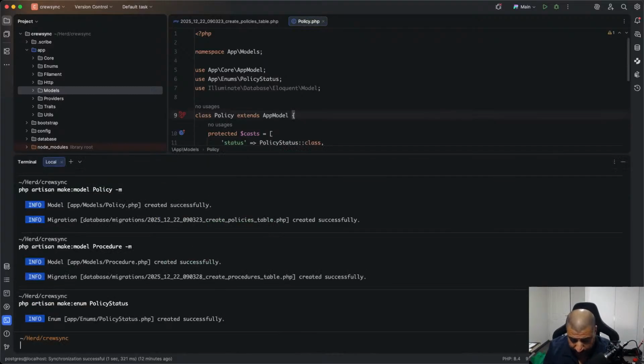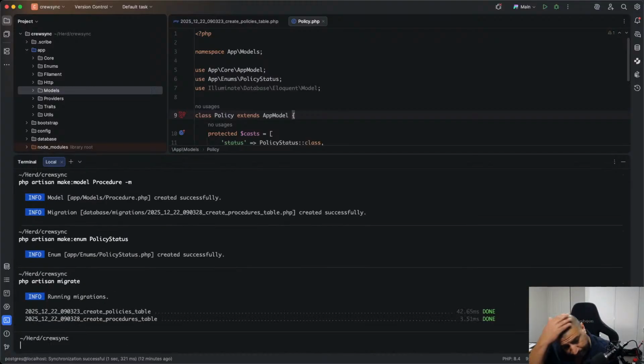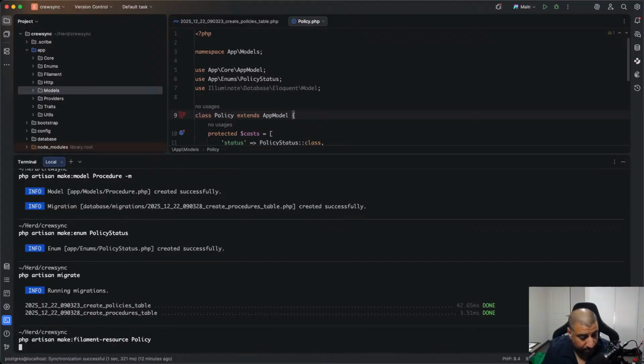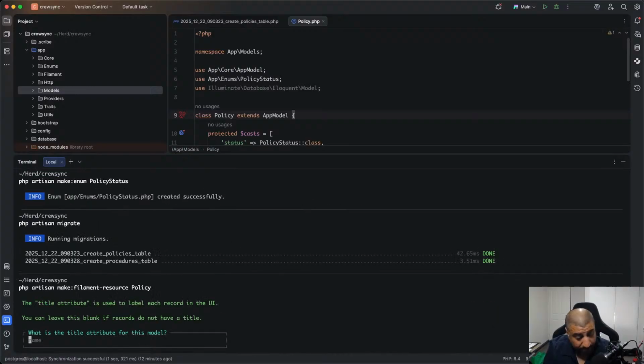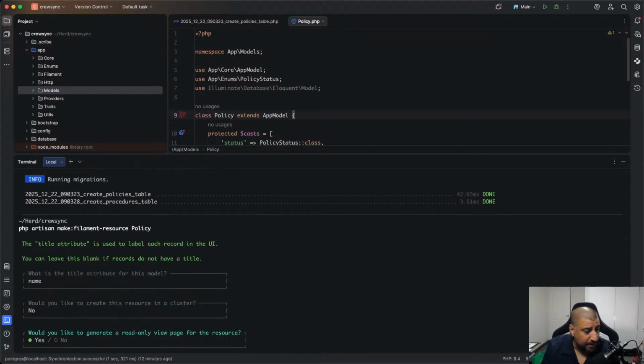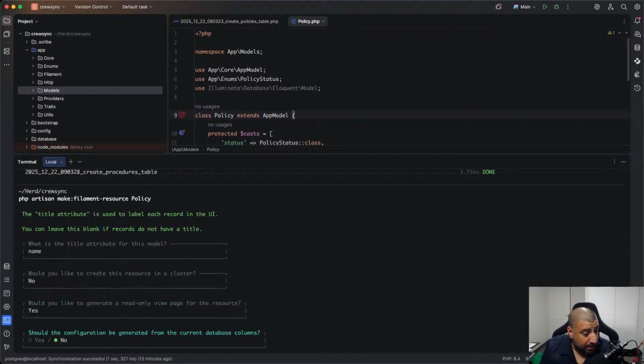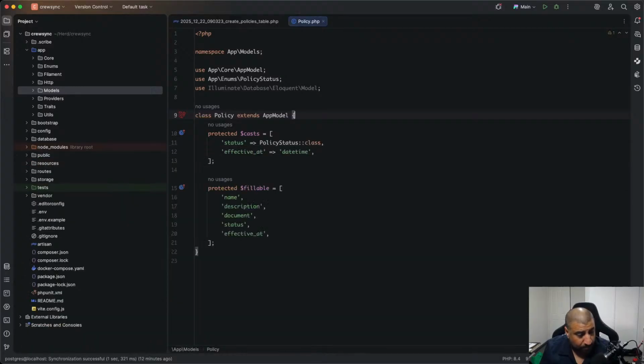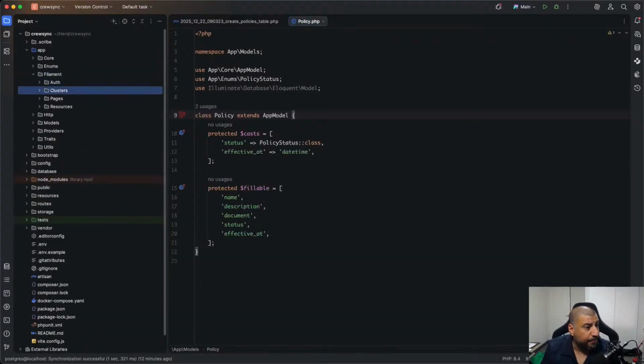All right, so let's migrate that. PHP artisan migrate, and let's create a resource for it. So filaments, PHP artisan make filament resource for the policy, and the policy does have a name. I'm not gonna create it in a cluster. I do need the view don't load from.